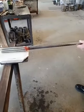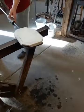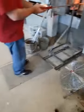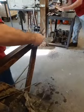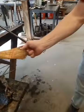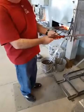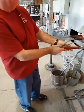Bruce has the glass on the end of the pipe or the moil. He's picked them up off of the kiln shelf, which will now be put onto another bench to begin cooling down. And Bruce has these canes that have been picked up on the end of the pipe. Now he's going to spend a little bit of time working on those canes so that they come together. The collar was a little bit big, and I actually reduced it some, but we have ways to try and adjust that and bring things back together again.